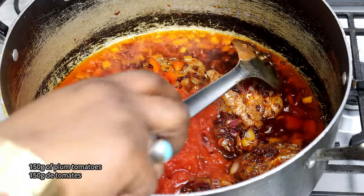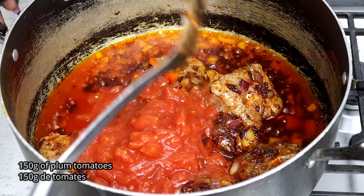That's our tomato, plum tomatoes. 150 grams of plum tomatoes.